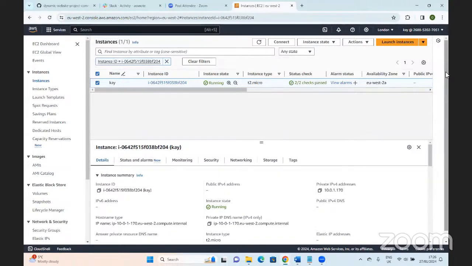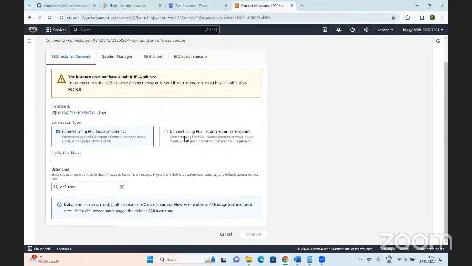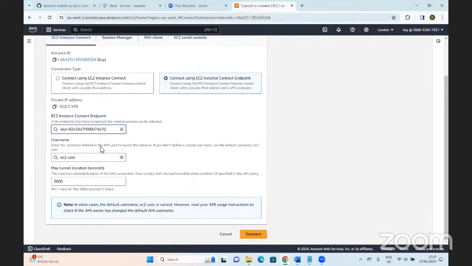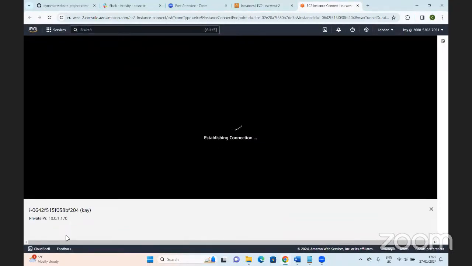Select where you log in, and once you select it, click connect. Then select your EC2 Instance Connect endpoint. So you can connect. Most likely there's an issue with your security group. At least this will give us a good place to start. So most likely we'll start first with your security group.